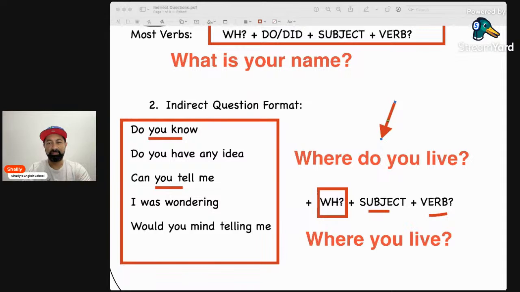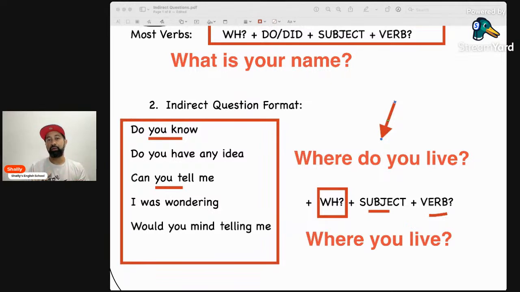Now, as I said, today we are going to be using do you know and can you tell me? So what's the difference between these two phrases? When do I use do you know? When do I use can you tell me? So they are different. You have to understand they are different. So let's look at do you know?